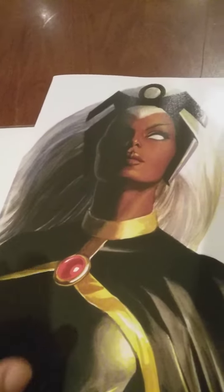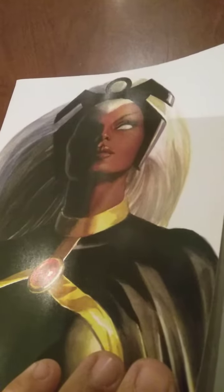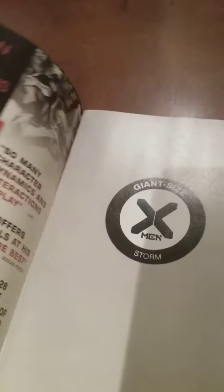If you guys go to my Instagram geophoto514, you can click the link to my eBay store and see new listings for New Mutants, X-Factor, and all sorts of books with these X-Men Alex Ross timeless variant covers. I'd suggest getting on that real quick because they've been selling out fast — I have extra copies but they're very limited.